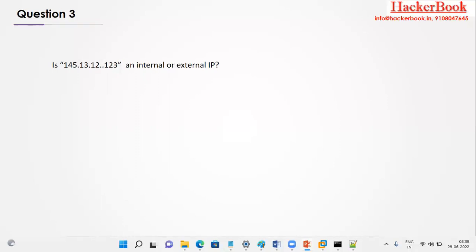Is this internal or external IP address? Or public versus private IP address? Internal means private IP address. External means public IP address. Last 10 seconds to go.